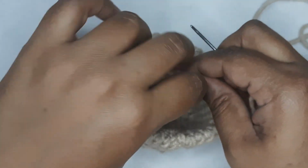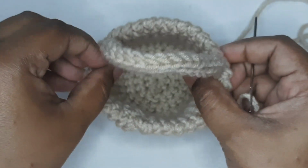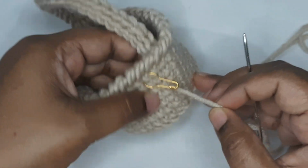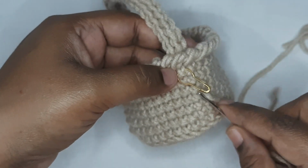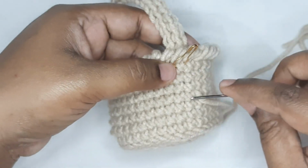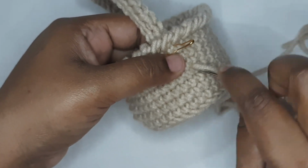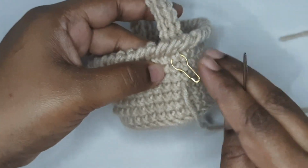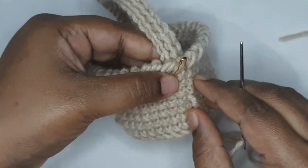Just make sure it's straight. Okay, done. The next thing you have to see is that you're aligned. Now if you feel that you're not aligned, you've gone the other way, you just come out from here and go in this stitch like this, and you're here. Okay, this is done just before starting any sewing, just when you have inserted the needle.